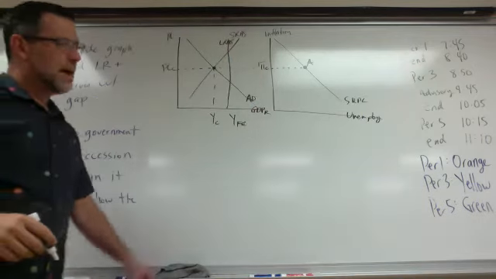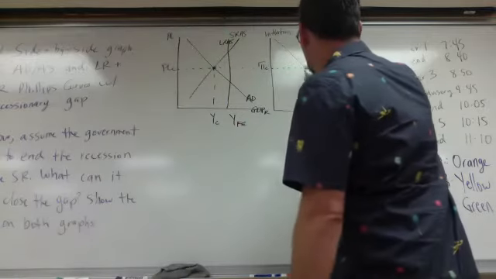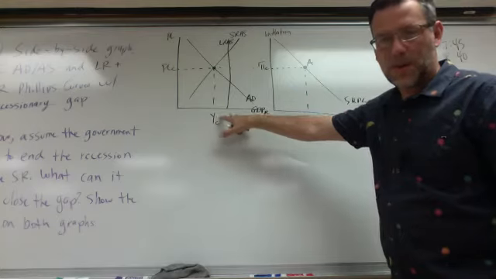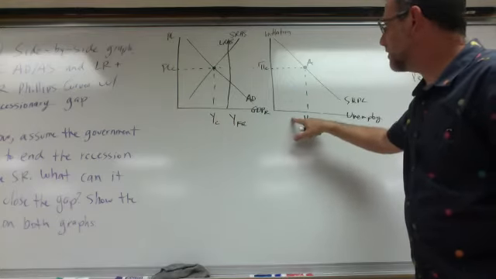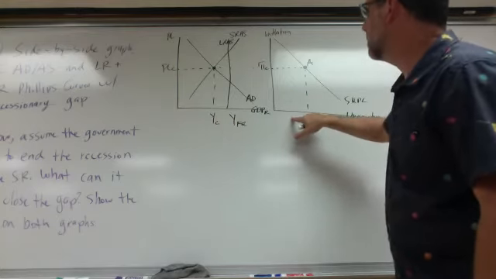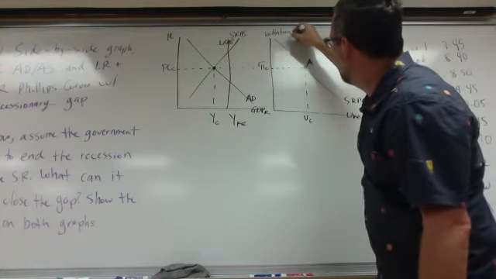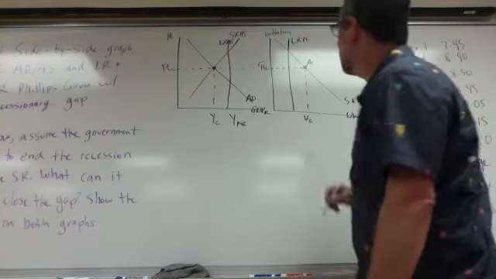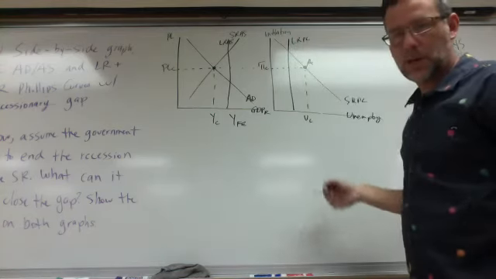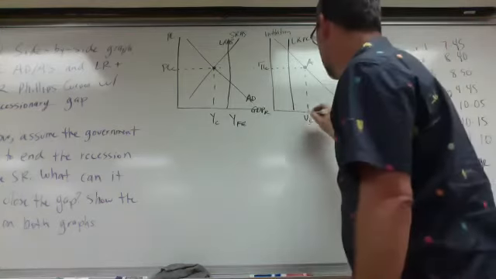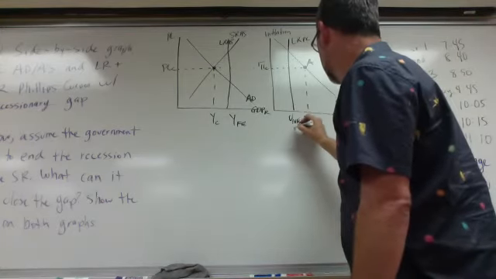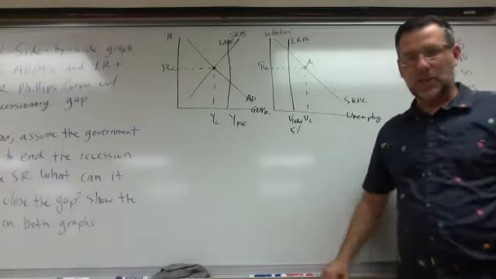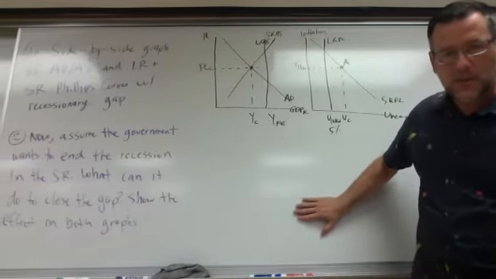There we go. So now over here, we just have to do the mirror. If my full employment is to the right over here, it's going to be to the left over here. So I want something like, there we go. That's my long run Phillips curve, right? We've got the mirroring going on. The only thing missing is aggregate demand. Doesn't matter. Right. So here we are. We've drawn our recessionary gap.